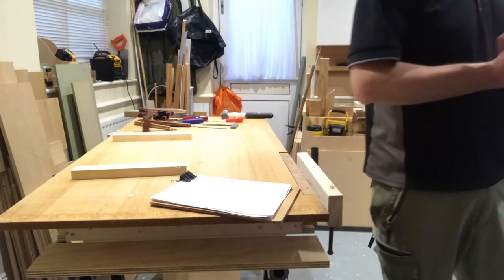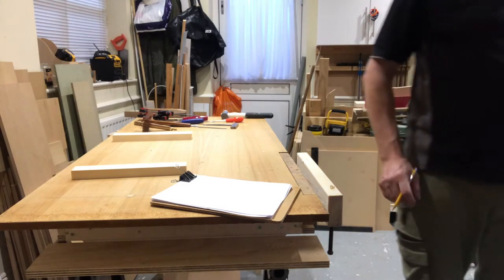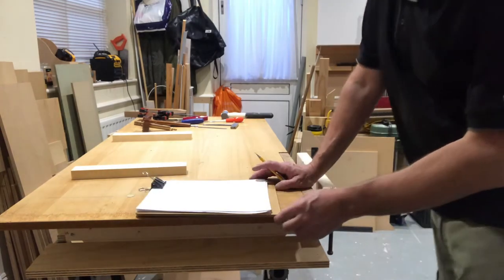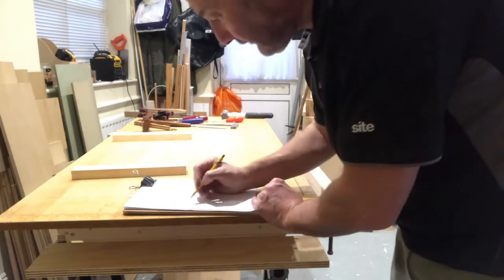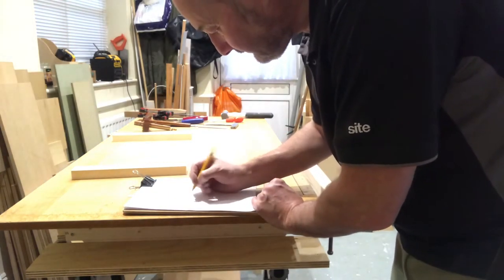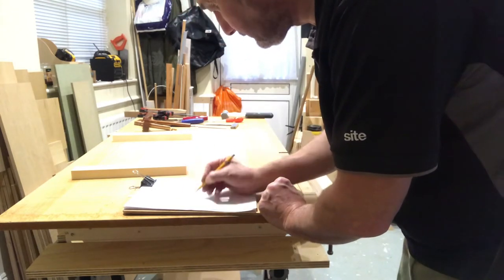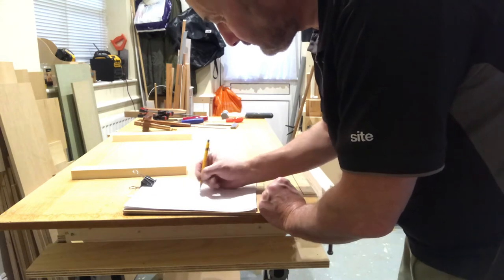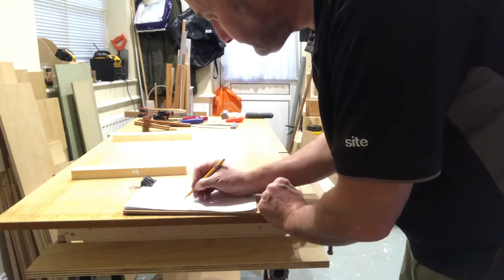Okay, folks, task number five, if you were coming to us for a level one course, would be bridles. So I'm going to try and sketch a bridle for you so you know what it is. And we'll do a corner bridle.